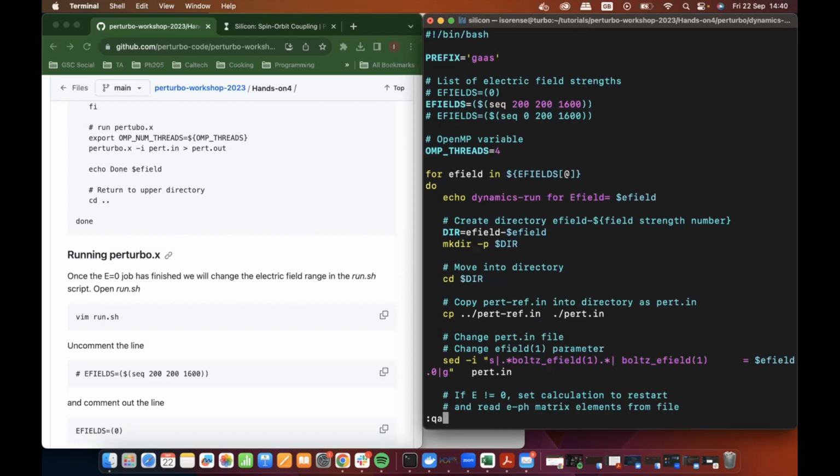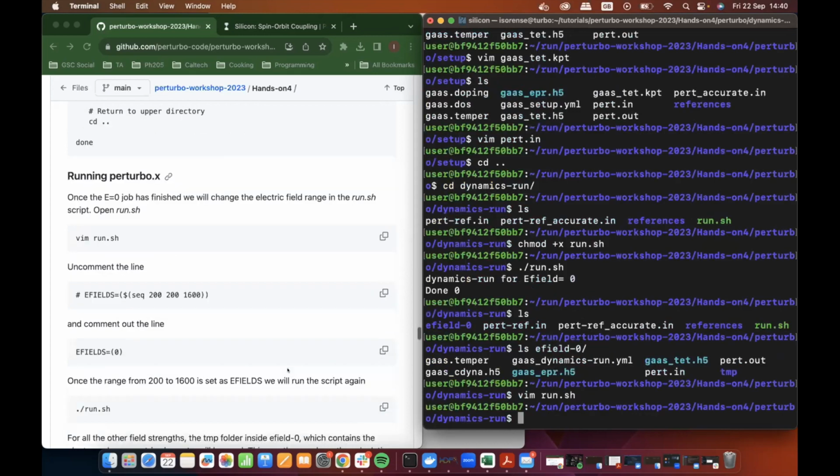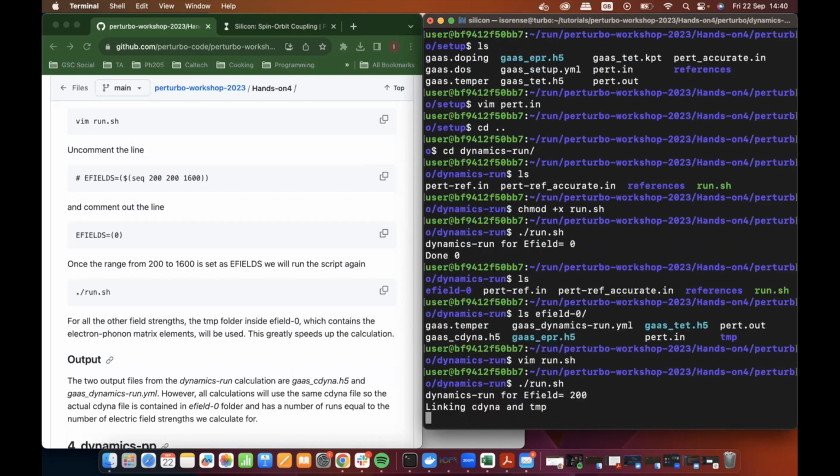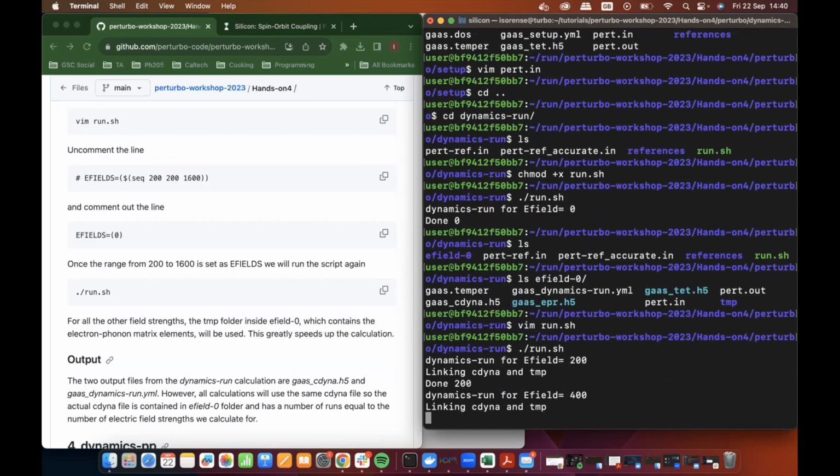And then we just close it, and we can go ahead and run it again. And you should be seeing it's now going much faster.